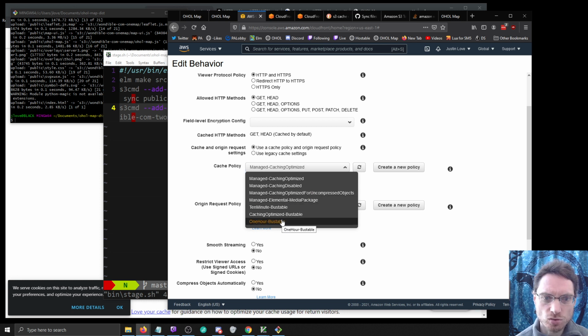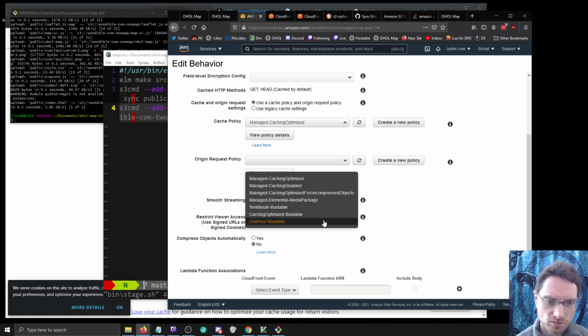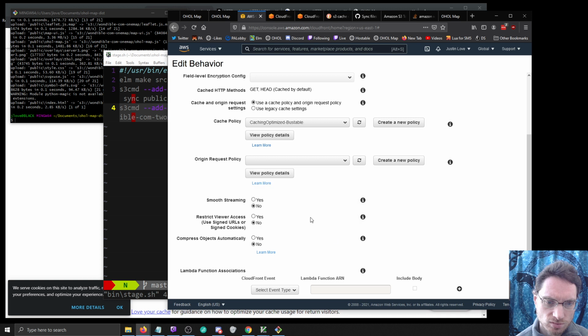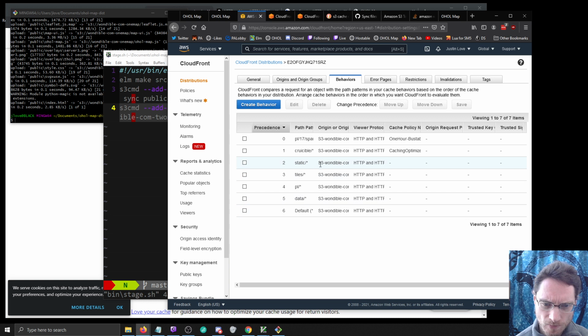Let's see, so this was tiles. And these are graphics that might not even apply to this. So static is going to be images again.